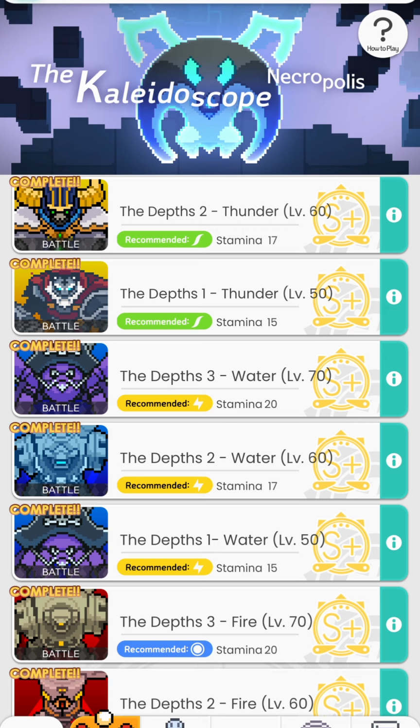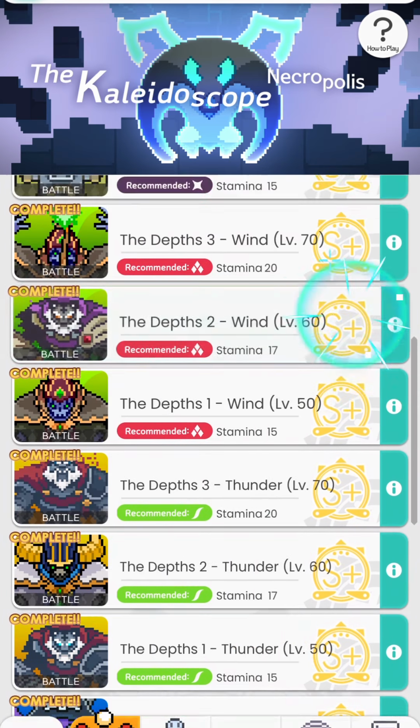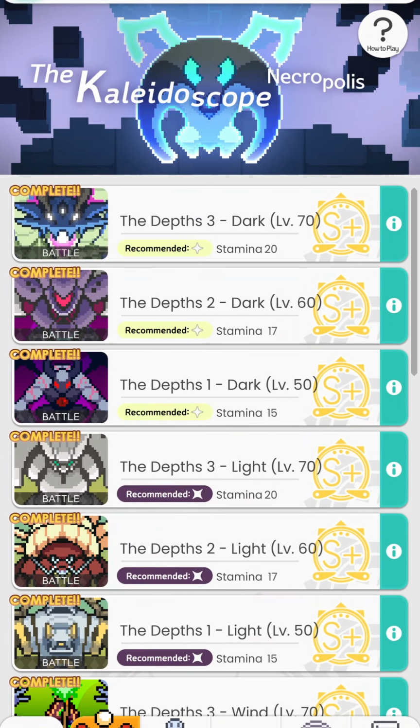But in order for you to beat these stages, your team is going to have to be quite strong. So I would highly suggest that maybe you can focus on the depths 2, so that's the level 60 difficulty, for every single one of these until you can comfortably defeat the level 70 ones. And if you need help with the Kaleidoscope, you can always refer to my videos at the top.